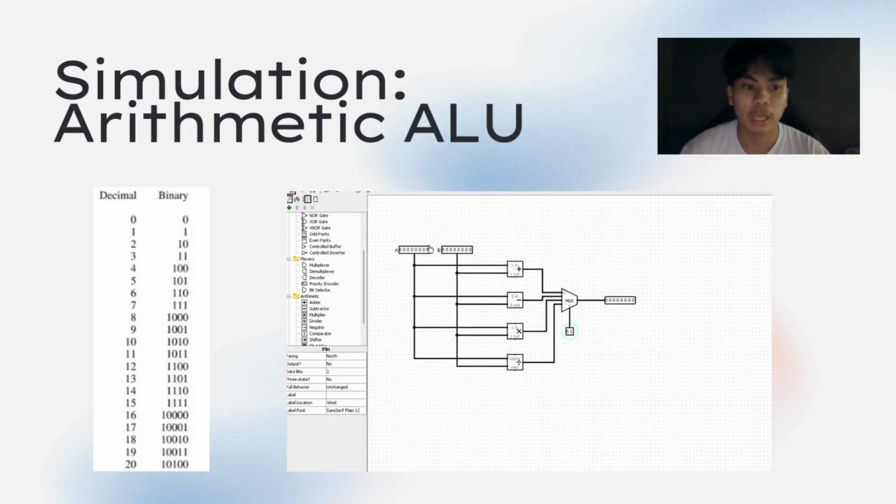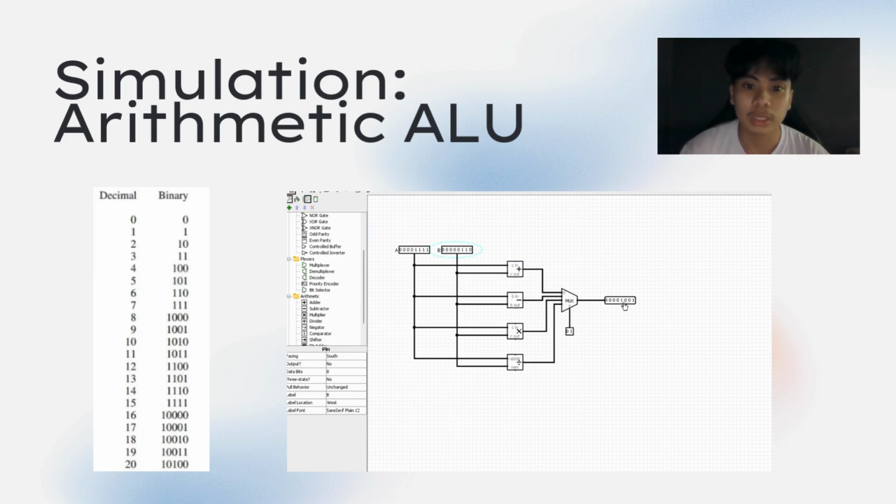A, let's set A into 15, which is 1 1 1 1, and then B to 6, which is 1 1 0. As you can see, it changes the output into 1 0 0 1, which is equivalent to 9. So 15 minus 6 is equivalent to 1 0 0 1 or 9.